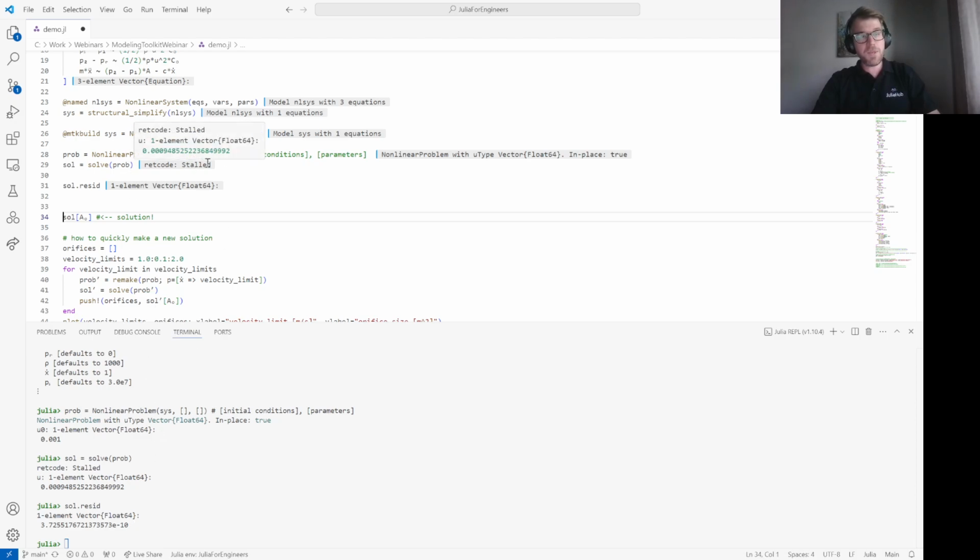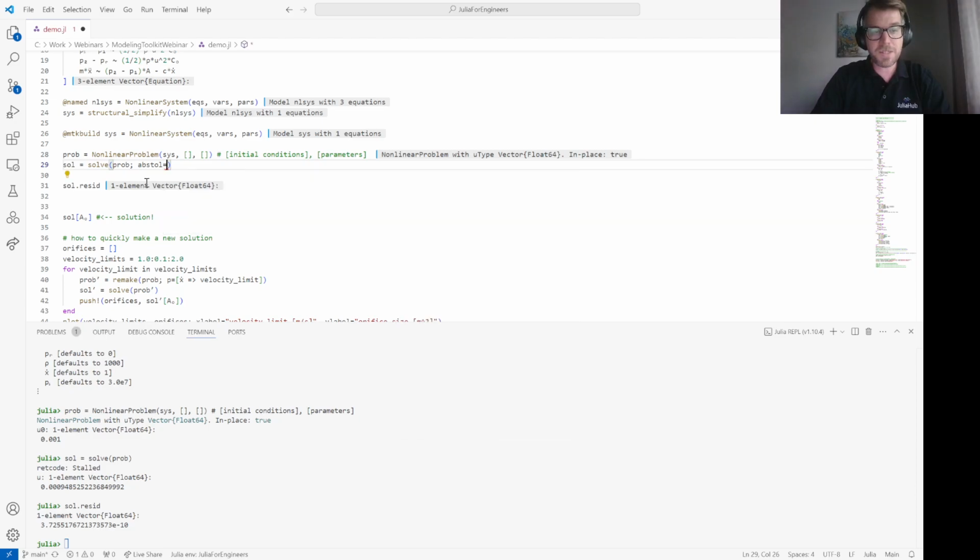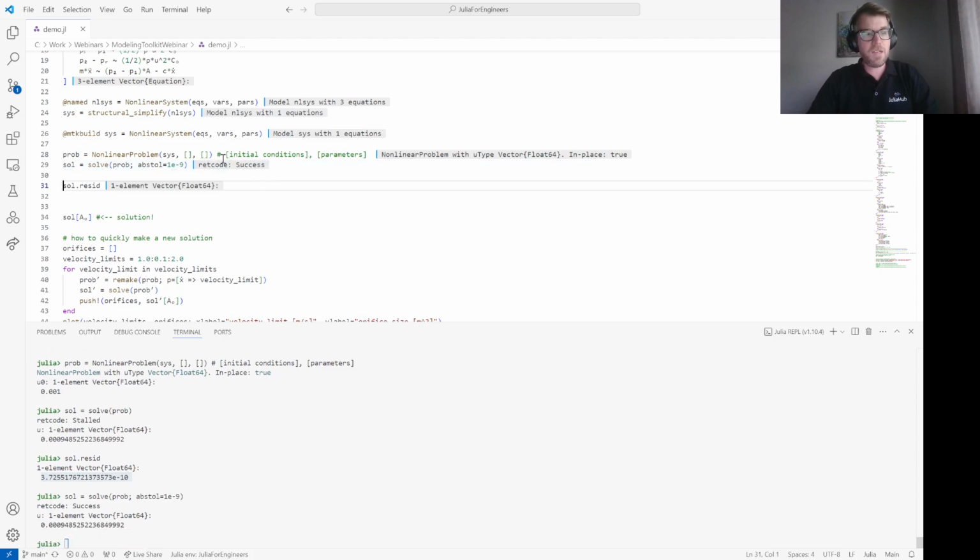So the reason why we got a stalled is because the tolerance is defaulted to 1e-10, and our residual was not able to reach that small. So instead we can change to 1e-9, and we get a return code of success.